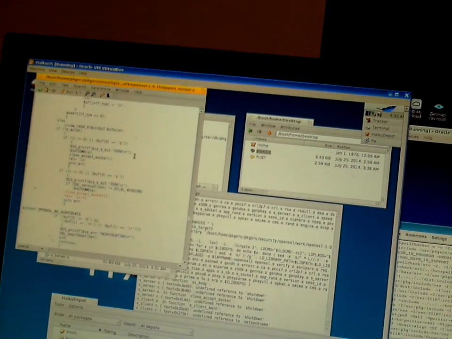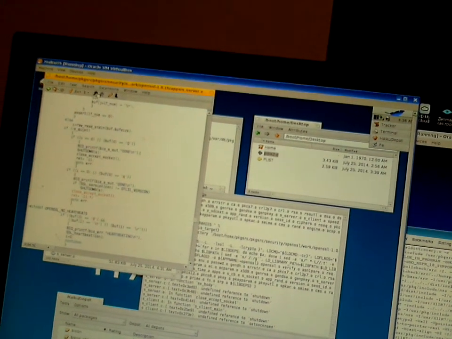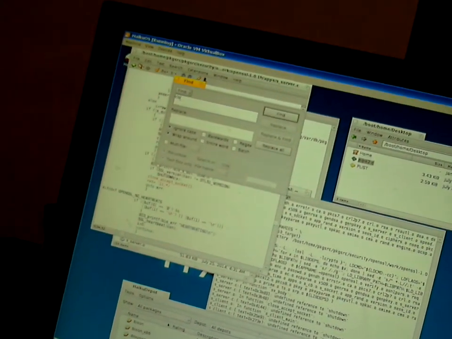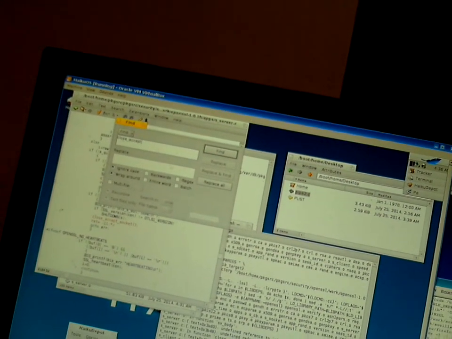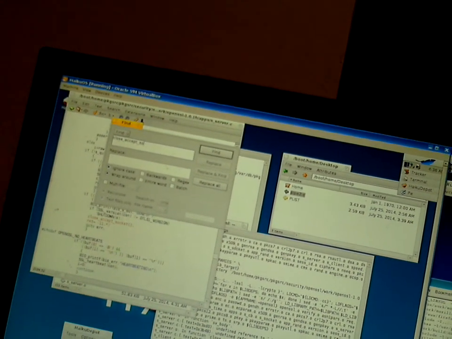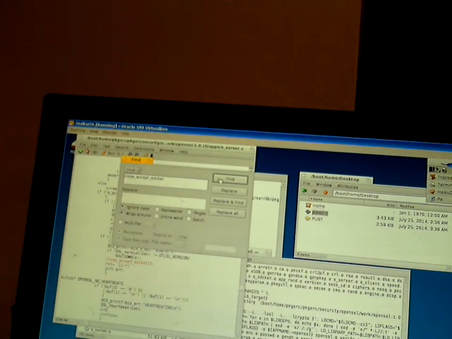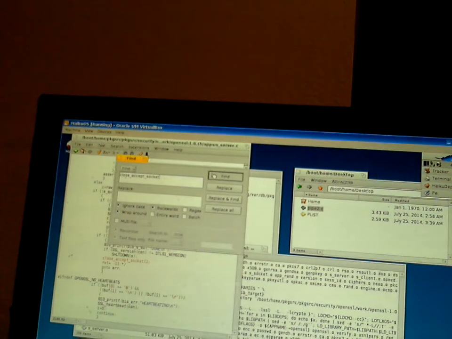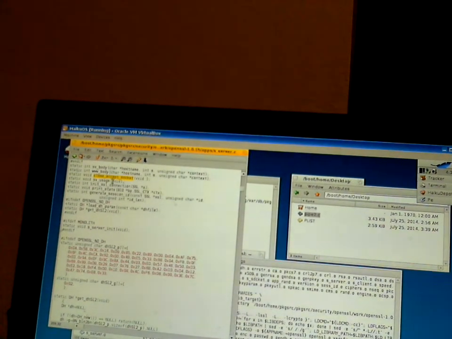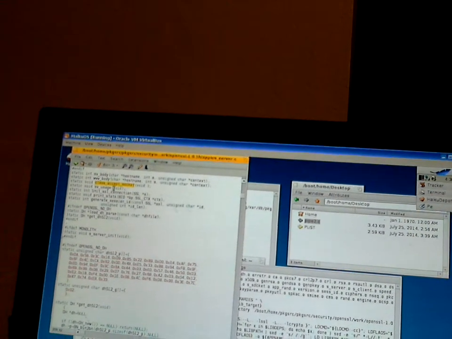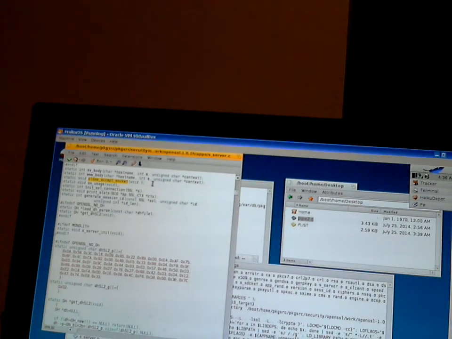And this is close except socket. Static void, whatever that means.